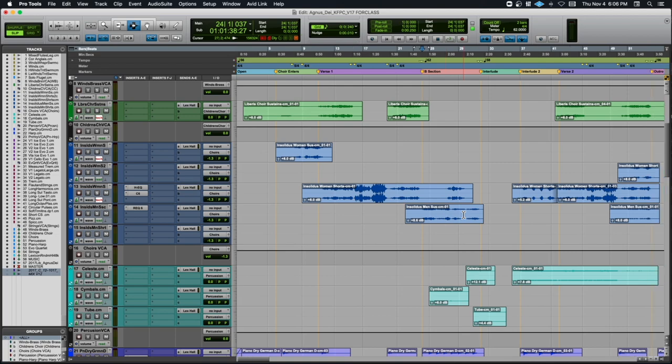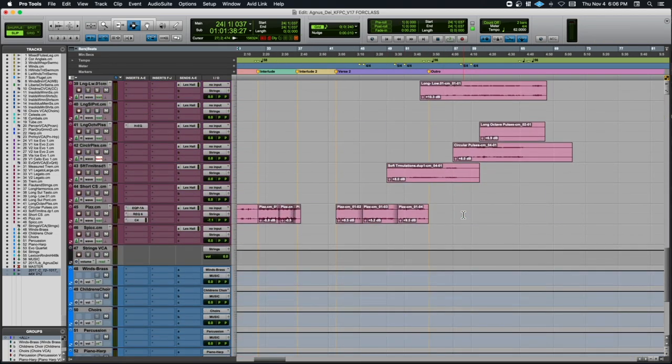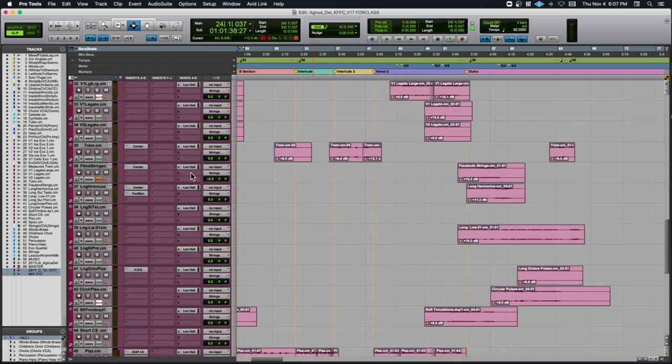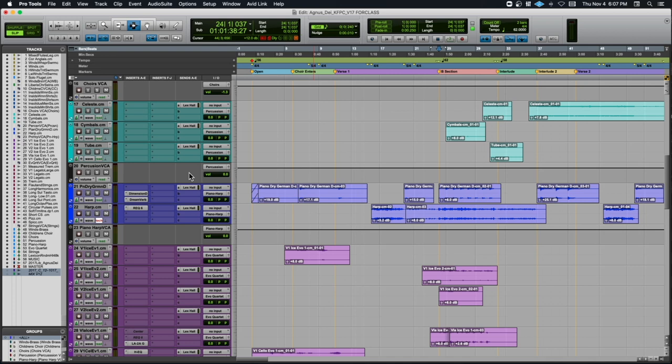Okay, so that's what I wanted to show you on this particular track. Let's go to another track. And notice how I've got all my submasters here, and I only have one reverb track. Everything's going through that. It sounds fine. And I did not have to do much processing over here because even though it was soft, I did a really good job with mixing in MIDI.